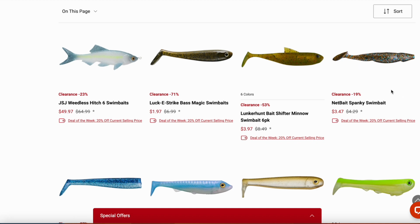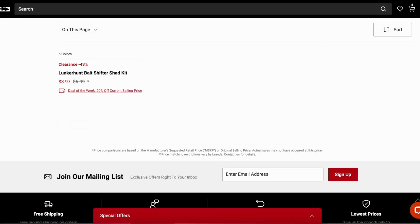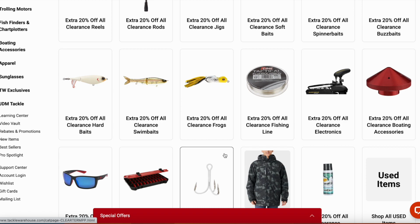This NetBait Spanky is kind of a knockoff of the Reaction Innovations Skinny Dipper, but the difference is they're not as heavy, and the weight of the Skinny Dipper is what I really like for fishing it weightless. But if you're going to fish it with a weighted EWG hook, with a twist lock on the front, the weight isn't a big factor, or if you want it for something like an Alabama rig. I think it's only on sale in a few colors, so just check that. And I think that's it for swim baits.